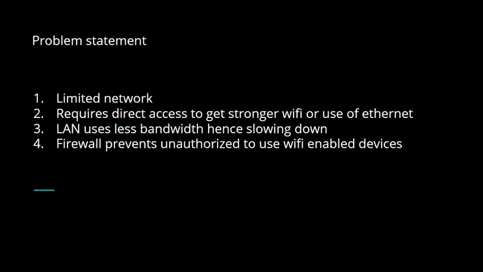So currently, in most offices, the issue we face is the limited network. It comes to a point where the network is limited, mainly due to the fact that people are probably video conferencing, downloading, and all those other things. And this, usually on a local network, causes people to start complaining, and in the complaining, more problems arise because of the limited network. Mainly, they complain about the low bandwidth, hence the work is being slowed down.